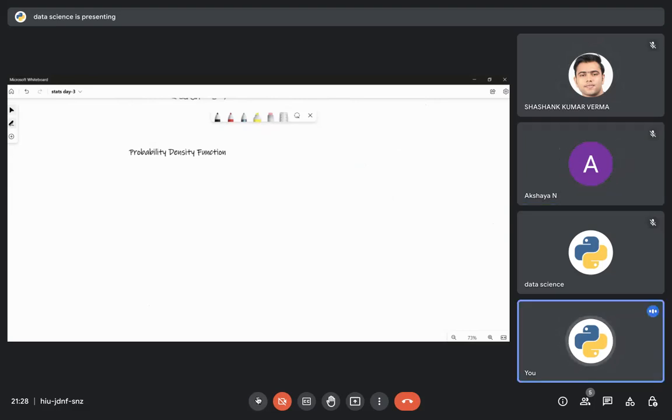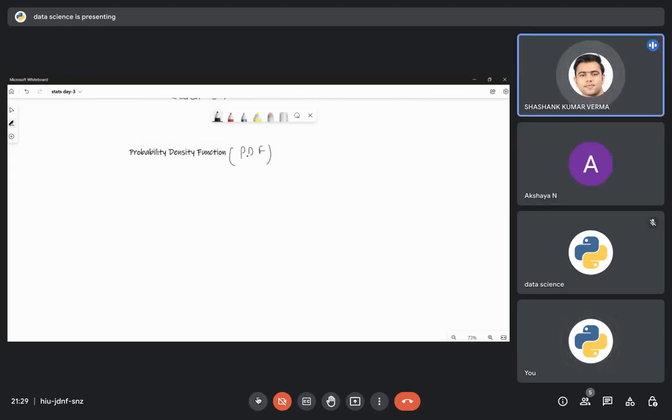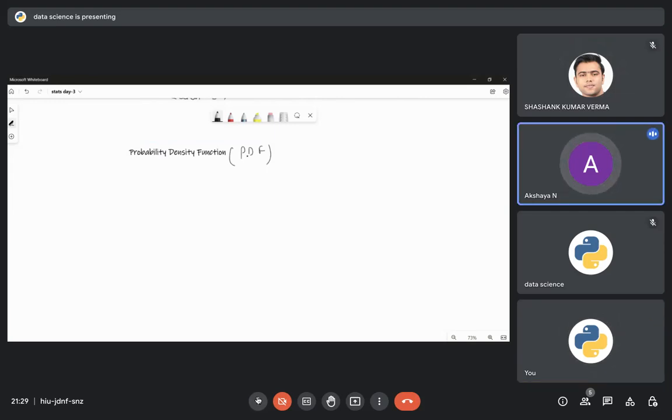So, probability distribution functions. Probability distribution is a mathematical function. Have you heard about this term PDF? PDF, I have heard, but not the document PDF. It's a mathematical term. One more PDF is post doctoral fellow. Probability I have heard, sir, but density function. Okay, no worries, let me give the answer.